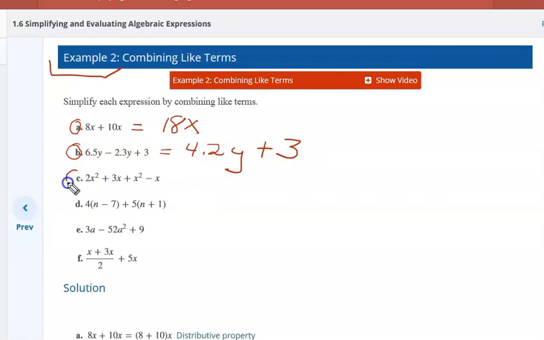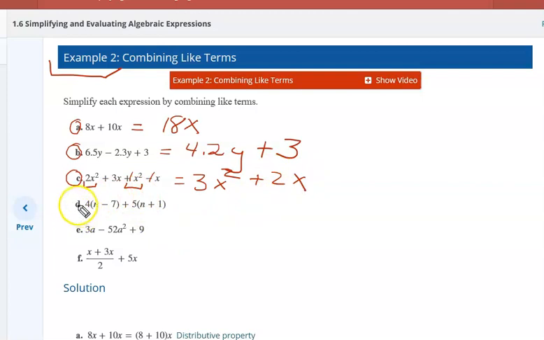Now, as we look at example C, and again, I might ask as a quiz question, what did you get for example 2C? Well, this is what you would put, because here, the like term part is 3x squared, and 1x squared gives me 3x squared. And then a 3x minus a 1x is going to give me a plus 2x.